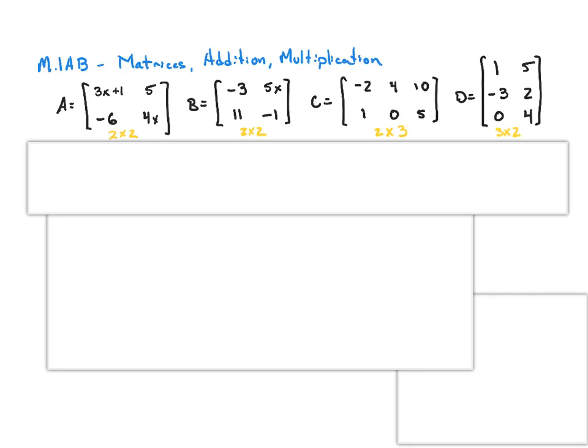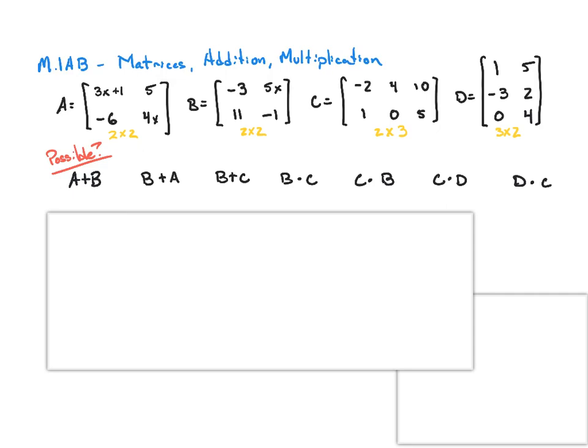All right, so now we're going to take a look at whether we can do any operations with these matrices, and whether or not these operations are possible. And so addition and multiplication. So matrix A plus B. And so remember, matrix addition, you just add corresponding entries, and so they have to have the same dimensions. And so, yes, you can in fact do matrix A plus B, and you can do matrix B plus A. Not only that, but these two are going to be the same because addition, it doesn't matter which order you add in. Matrix B plus C, can you do these? Well, you have a 2 by 2 and a 2 by 3, so no, you cannot do that matrix addition.